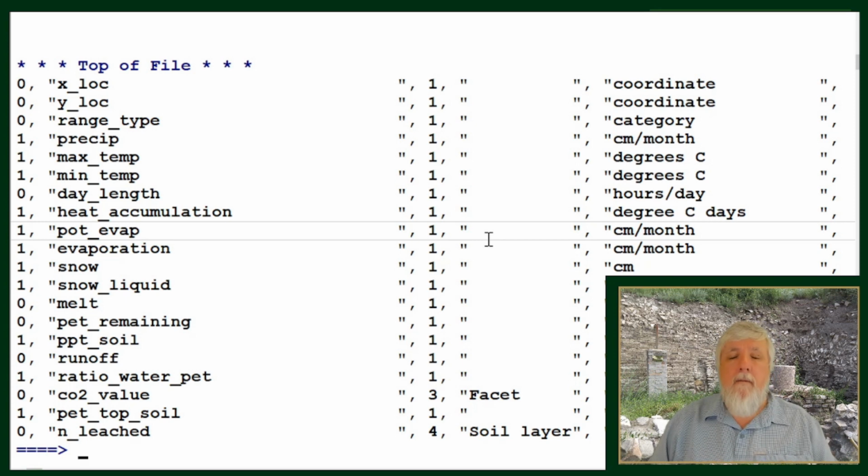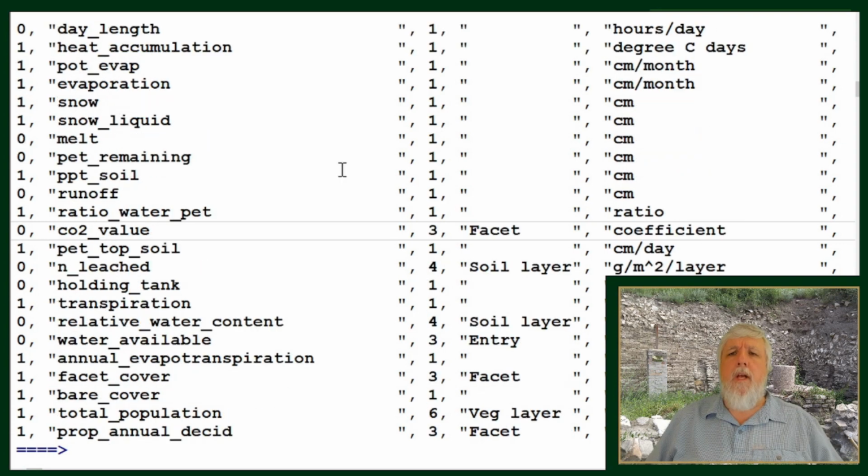Day length is turned off, but if you turned it back on, you'd see a smooth gradation for day length calculations. Heat accumulation is a measure used by ecologists that incorporates energy gained through a given time over many days or over a season or a year. And so there's a base cutoff that's used. And so it might be 0 degrees or it might be 4 degrees or 4.4 degrees Celsius. And it looks at the temperature above that, how much heat accumulates, energy accumulates to grow vegetation.